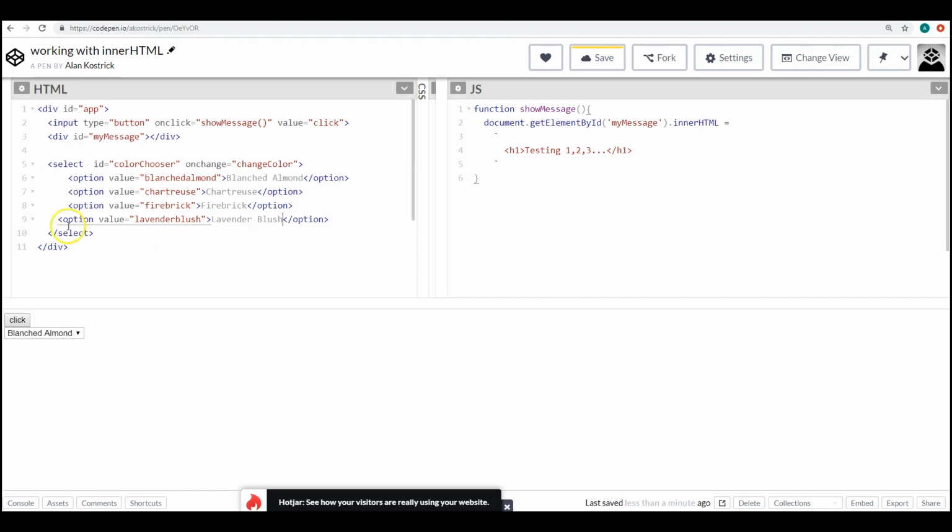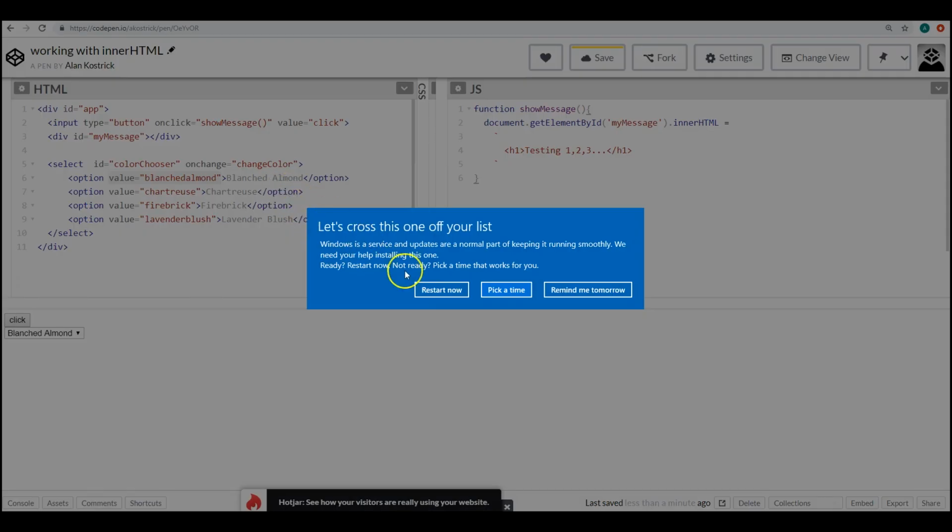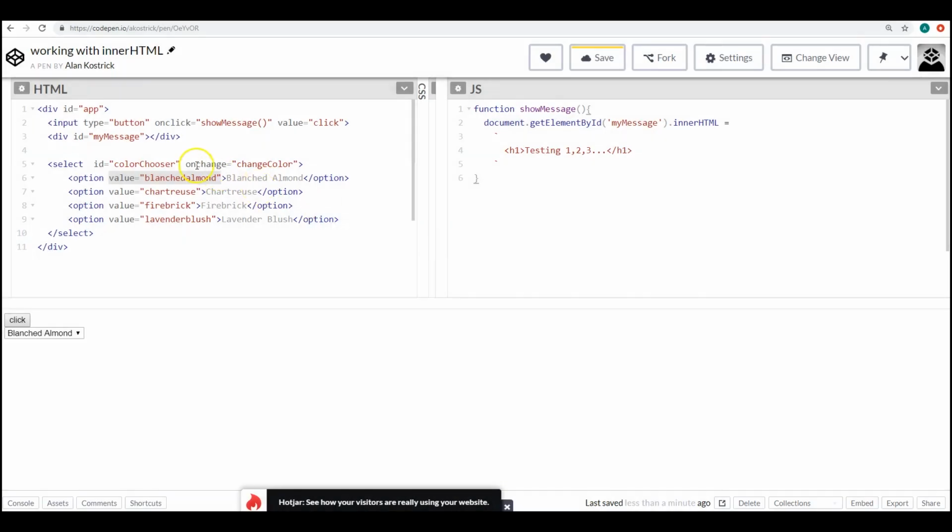Now, something that you need to note here, these values are important for us. So this is an actual CSS color name, and that's the value that we're going to grab here when we click on this changeColor function.